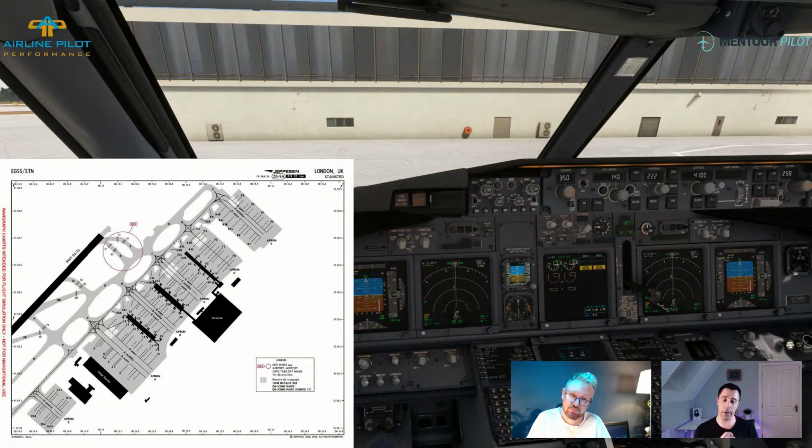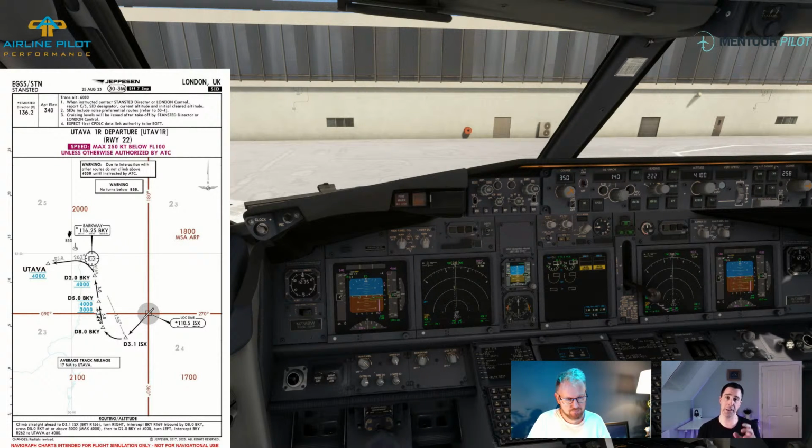The very last thing now is to brief the SID, the standard instrument departure. The standard instrument departure is a standard way of an aircraft getting airborne off a runway and joining the airway, which is effectively a motorway in the sky. It does it in a very controlled, organized bit of airspace, where air traffic control know what we're doing, we know what we're doing, and it basically specifies tracks, distances and altitudes for us to fly in order to do that. That's what a SID, standard instrument departure, does.